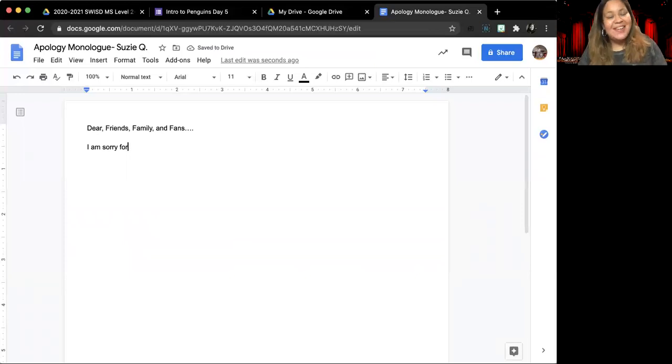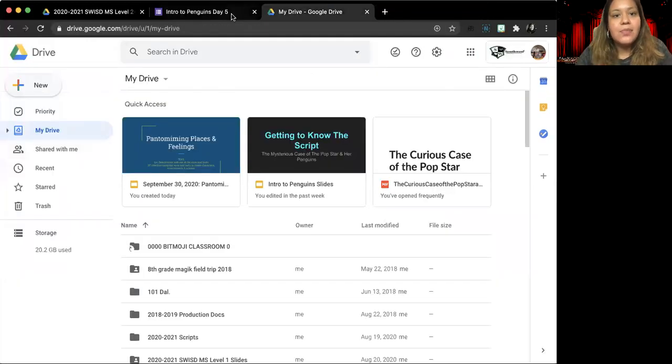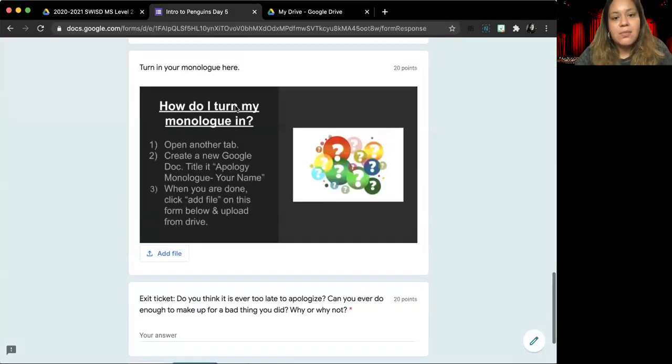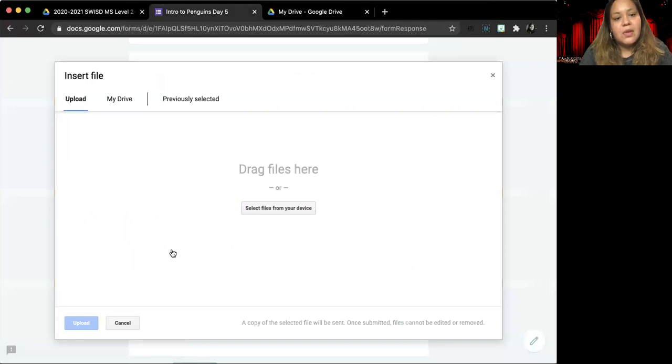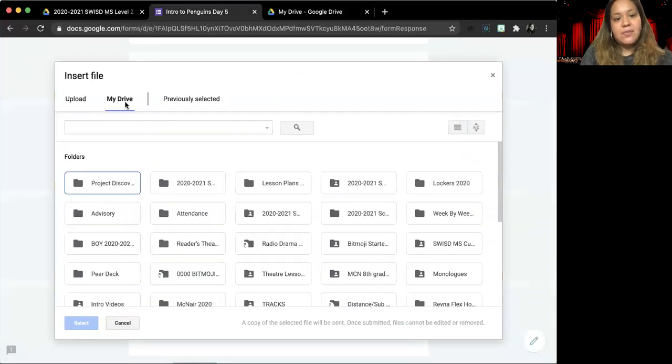That is your job. Basically, you're going to use this page to type up your document. Once you're done, it will automatically save to your Google Drive. Then you can exit out and go back to your form. The way that you are going to share it with me is you're going to click Add File, and go to My Drive.